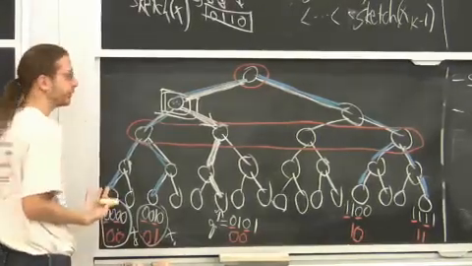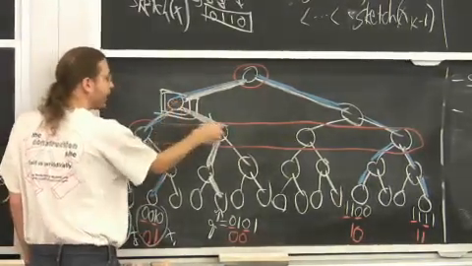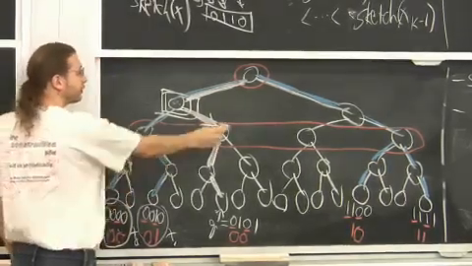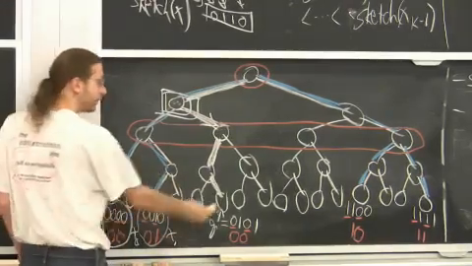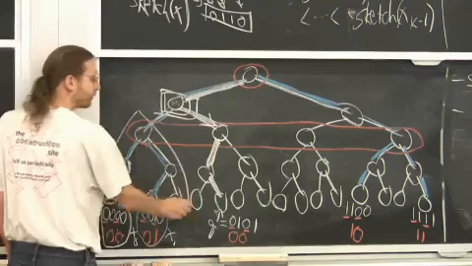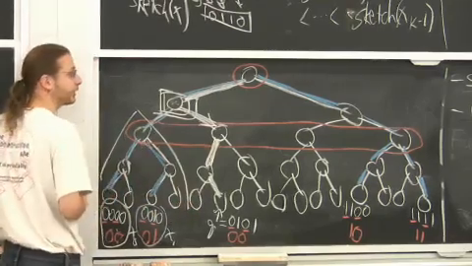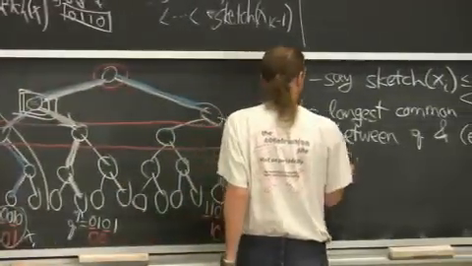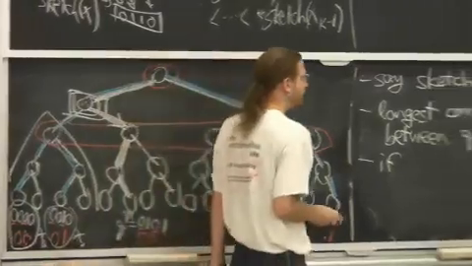That's useful information. Because now we kind of know, well, we went to the right, whereas all the actual data is over here in the left subtree. There is no blue stuff in the right. So that tells us a lot. If we want to now find the predecessor of q, it's going to be whatever is the max in this subtree. So I just need to be able to find the max over here. So this is the idea. Now there's two cases depending on whether we were in the right or in the left from that node.